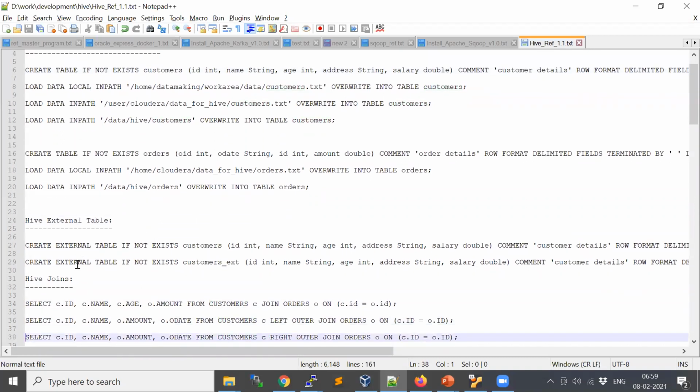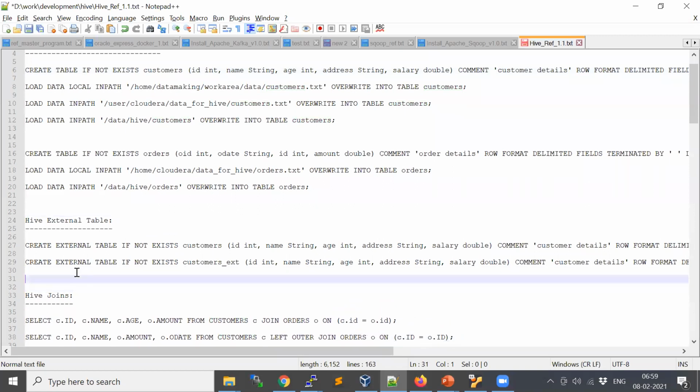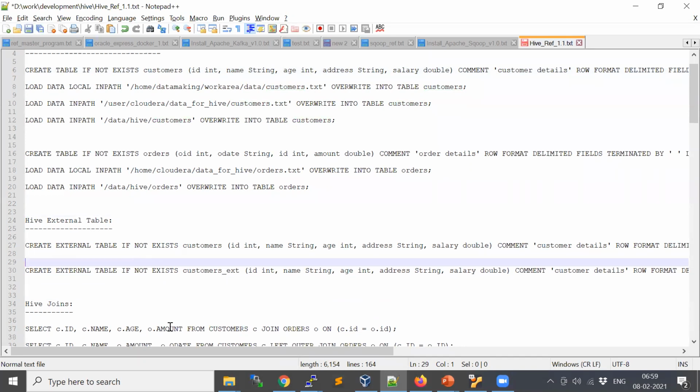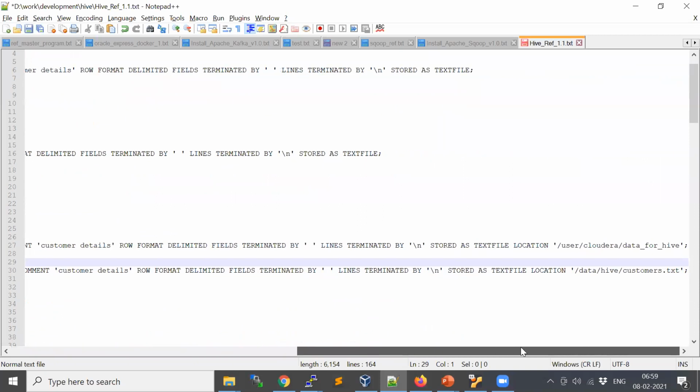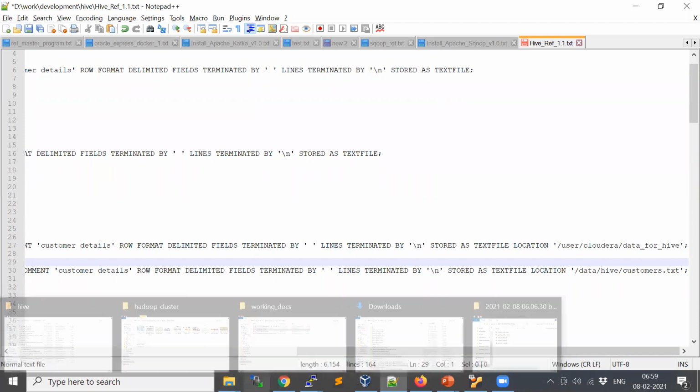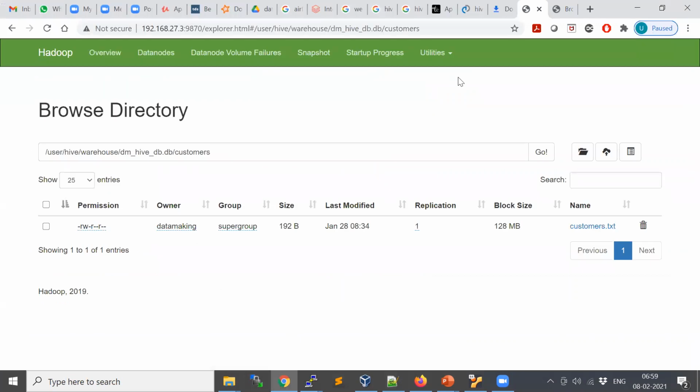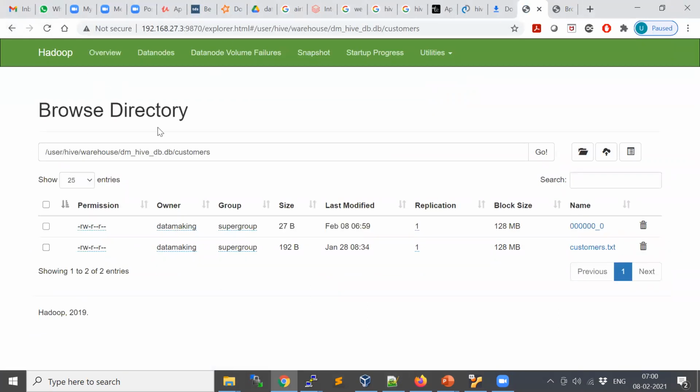Now we'll go and create a Hive external table. The difference is basically, as I mentioned, there is a location which you are going to point to. There is data already in an HDFS directory. Let me check whether that moved or is there. Generally, it will move. This is this one.